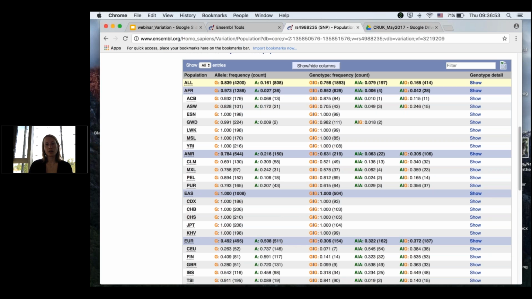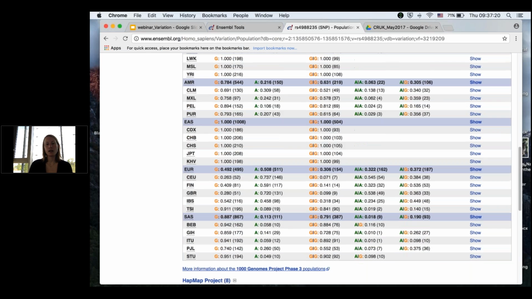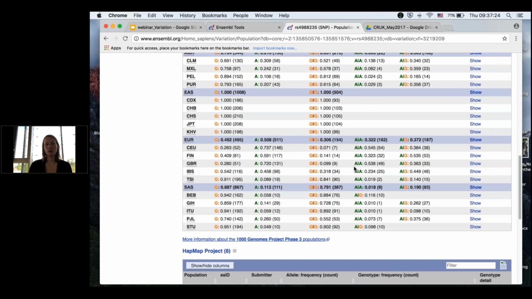You can also see the genotypes that were observed. If we look in the African populations, we do pick up some individuals who are homozygous for the variant allele in certain subpopulations. We also see some individuals who are heterozygous for the variant, but in principle, most people are homozygous for the reference allele. And then we can see the frequency changing. We see quite a number of people who are homozygous for the variant allele in different European subpopulations.